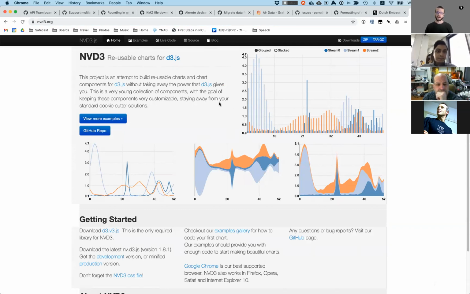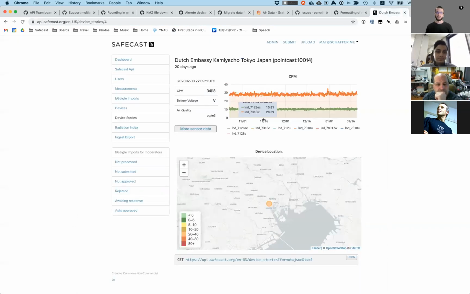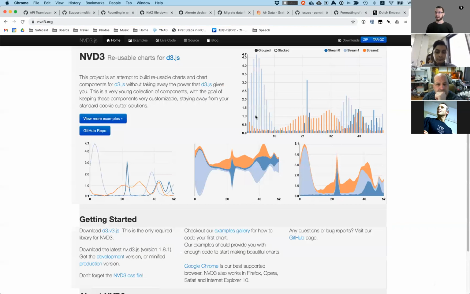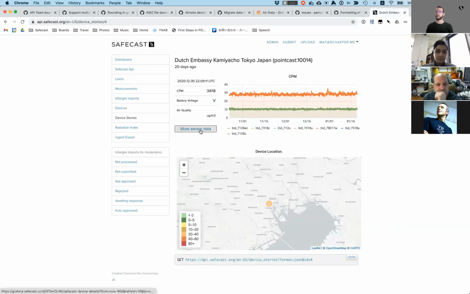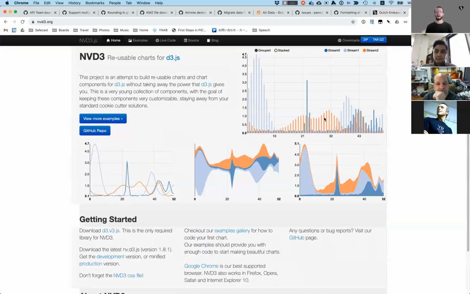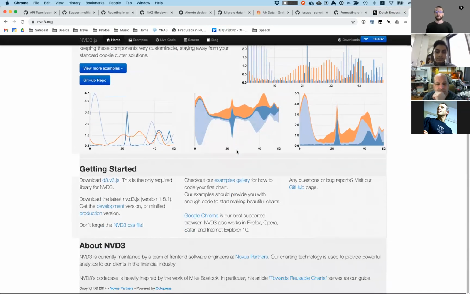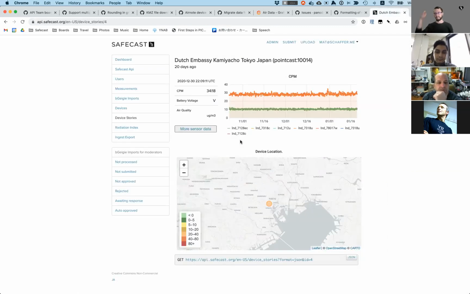Yeah, exactly. If we did something like this, we should be able to render most of the same things. Obviously it won't be as flexible, but it should have most of the stuff. And then we'll just keep the link here, so if people really need to do a lot of heavy exploring, they can click into Grafana and play around. But all the basic stuff like battery level, charging, ambient temperature, humidity, we should be able to render as basic, say, 3-day graphs in NVD3. And that should make this page a lot lighter and allow us to put a nice big list of graphs on this page.